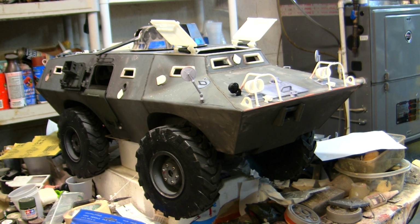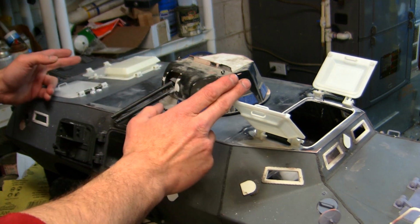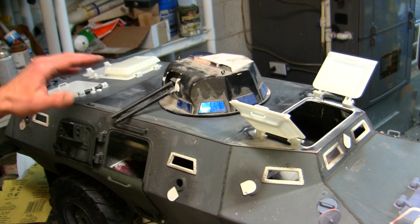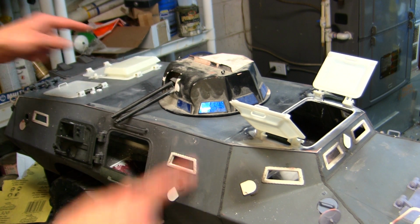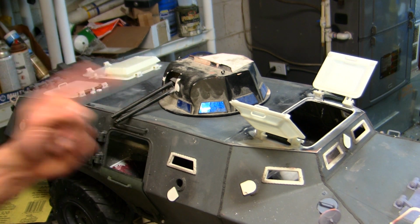Since the last video update, the vehicle's remaining top deck hatches have been completed and fitted to the model. We'll be going over all this information, as well as the modifications that were required to be made to the model in order for these new fittings to be added in place. So stay tuned, because there's going to be a bit of info coming right at you.